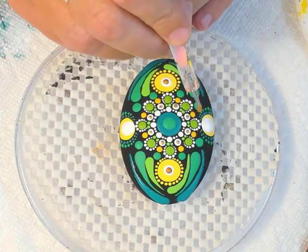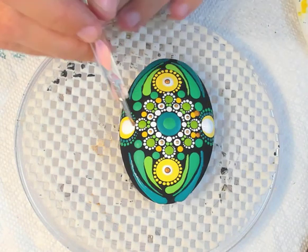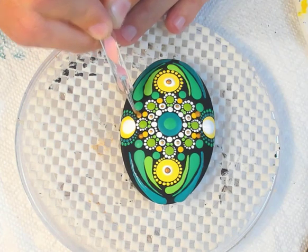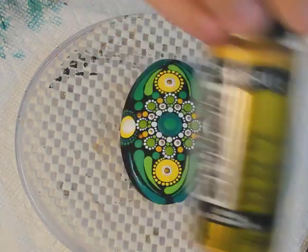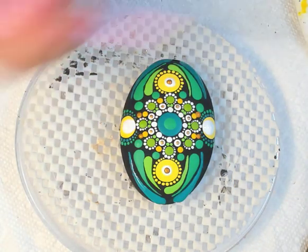Maybe we'll put some here too over our yellow and fill in that little space there on either of the sides. Alright, so let's pep it up even a little more with the shine and go to the extreme gold.